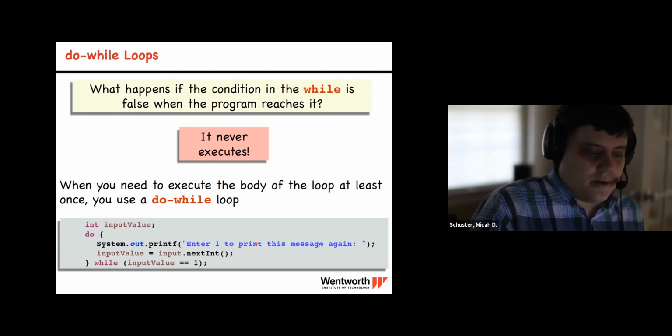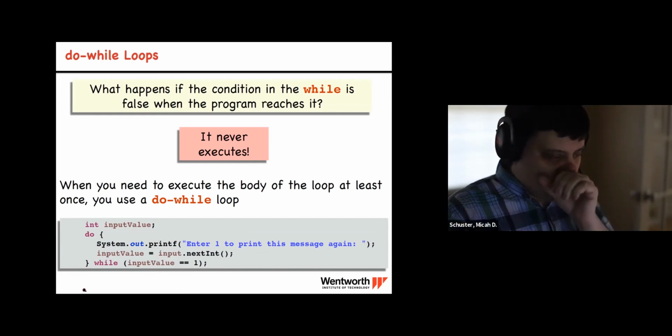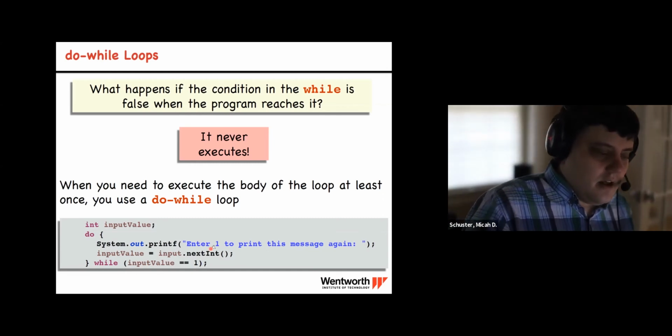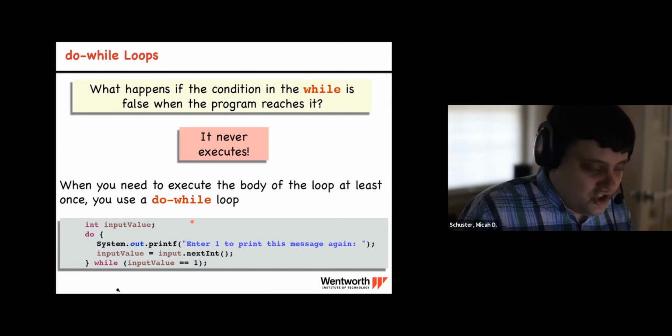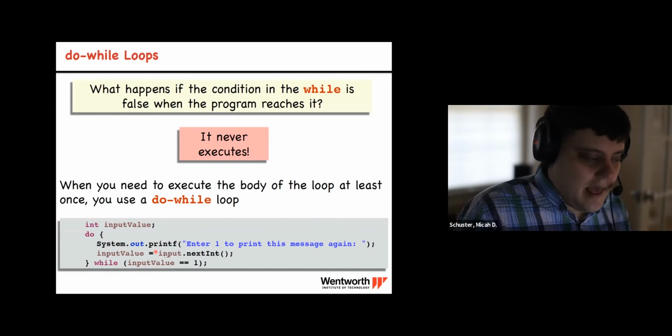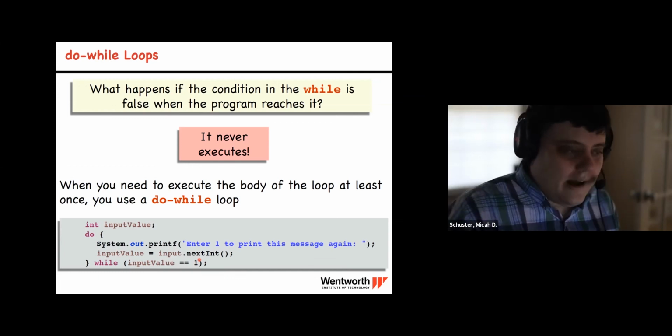So here it says enter 1 to print this message again. And then I have the user enter in an integer. I'm going to do this stuff while input value equals 1. So if I enter a 1, it will run again. If I enter anything else, it'll hit this condition, it'll be false, and the code will continue. So the do while guarantees the code's going to be run in your loop at least once. This can be useful for things like user input, just like this. If I want to guarantee that the user can enter something and then check what they entered, in this case just to print the message again, then a do while loop is what I'm going to need.